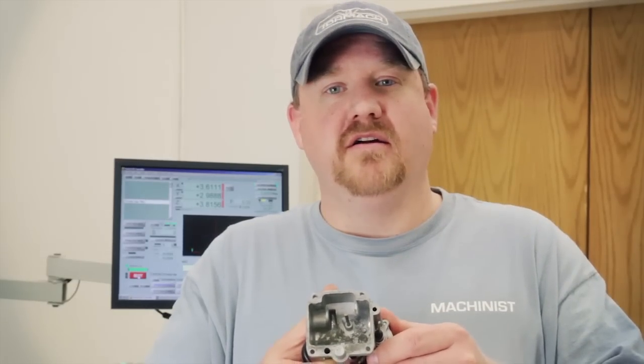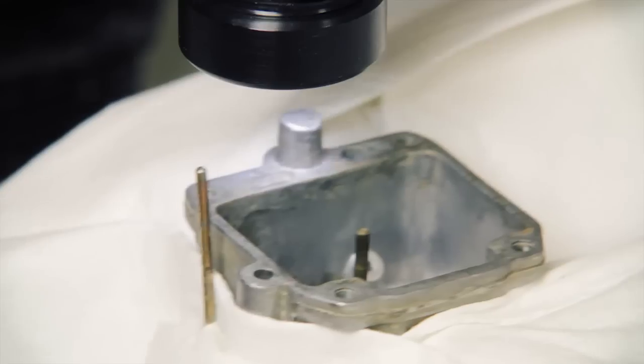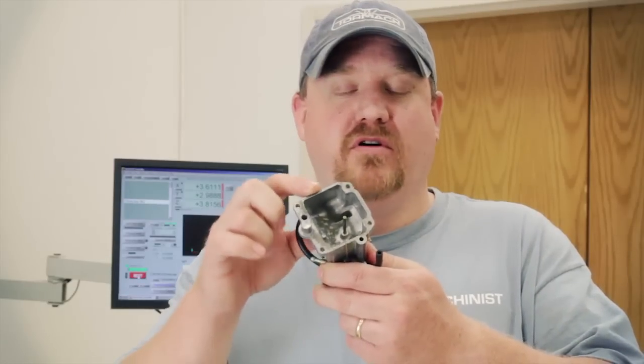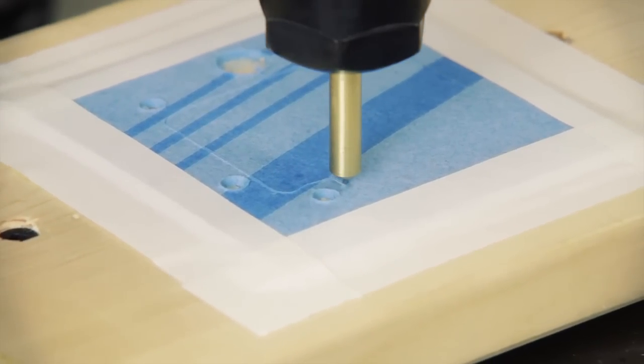What I'm doing today is I'm going to take this piece of a carburetor from a 1983 Yamaha scooter that I bought, and I'm going to scan it with the Tormach CNC scanner, and then I'm going to draw around the scan so that I can get the geometry for this edge. And then I'm going to take that geometry, bring it into SprutCam, and program the toolpaths. And then once I get that program, I'm going to come back out here and I'm going to cut the gasket out with a drag knife cutter on the 1100 machine.